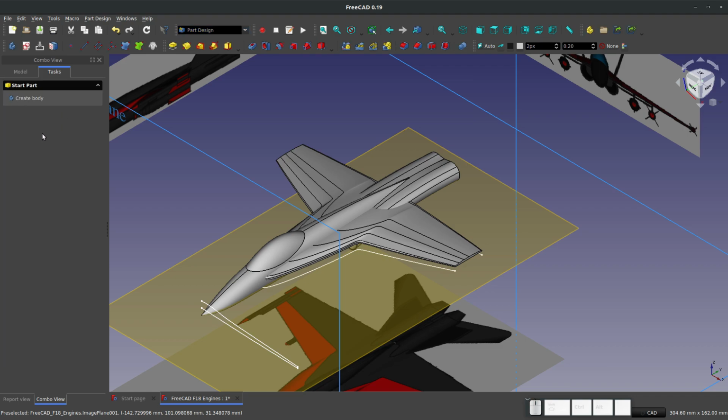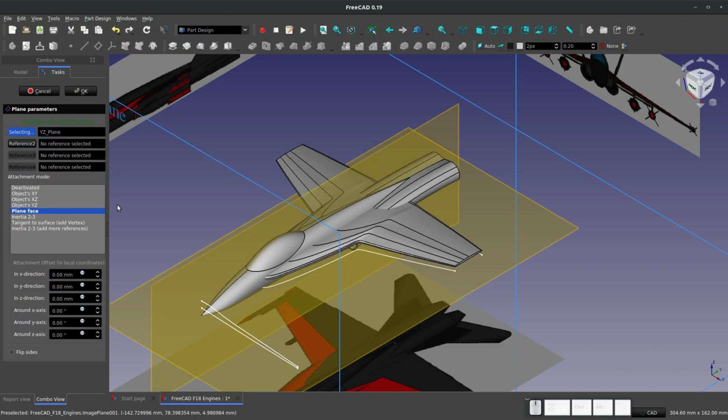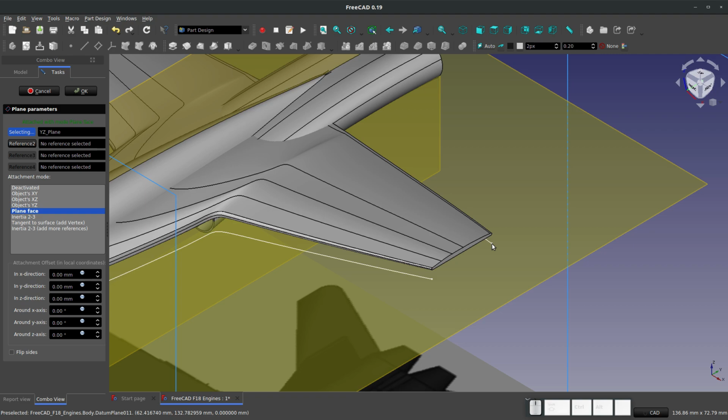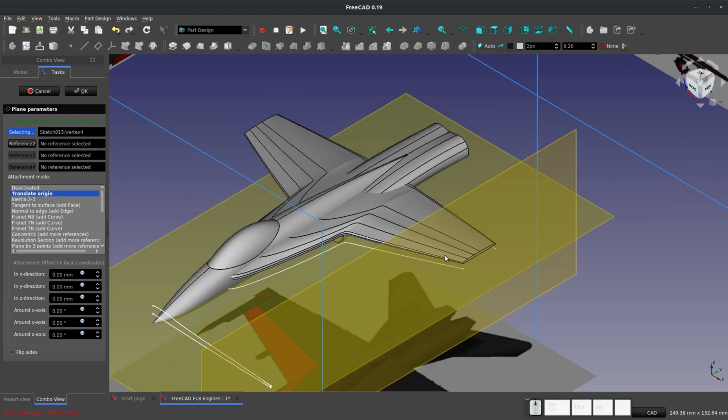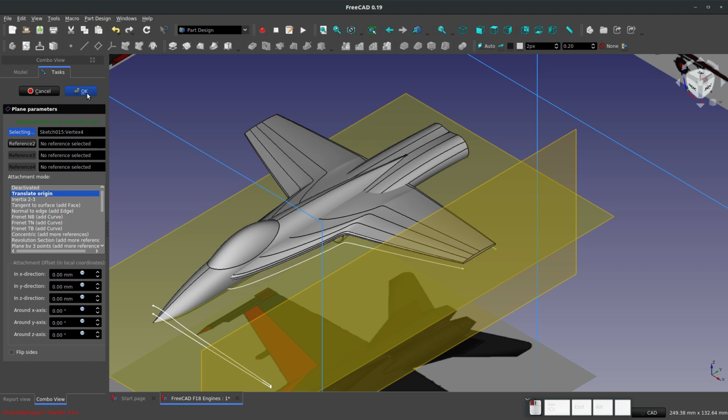From here, in fact, I'll actually highlight the plane that I want to be parallel to. In this case, the YZ plane. Grab our datum plane. And I want to come out to this point right where the wing ends, right? And that's a good reference. So we're going to say OK.